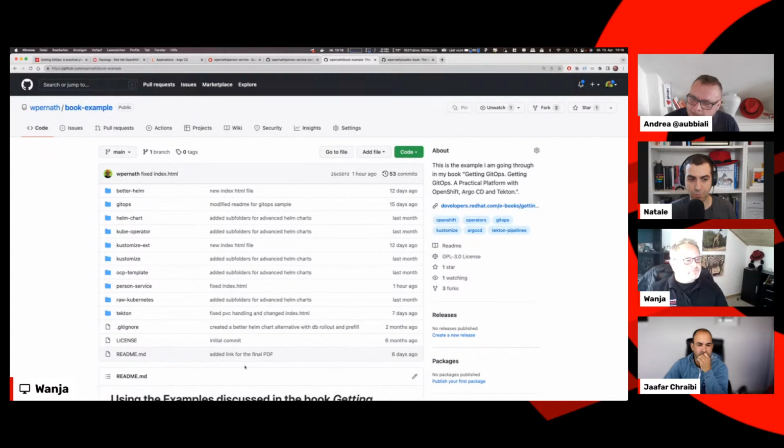That's pretty cool. I'm sure the audience would also like to see some of those examples. But before that, Vani, I have a question. I see you mentioned also OpenShift templates in the book. Do you think that the templates can be partially at least substituted by Helm charts, or do you think they are still relevant from the DevOps story, at least in OpenShift?